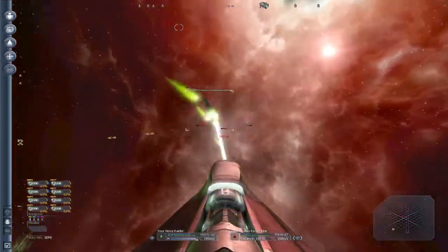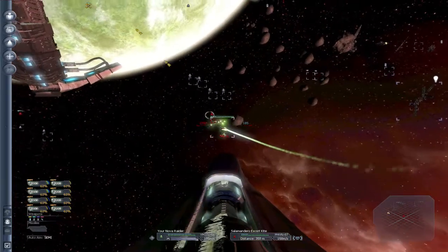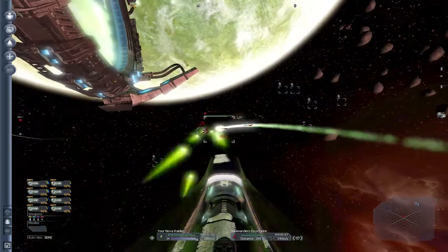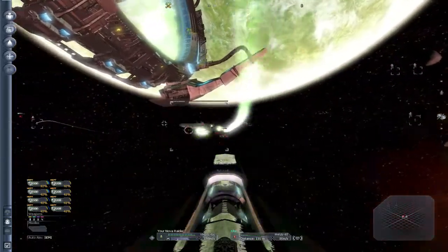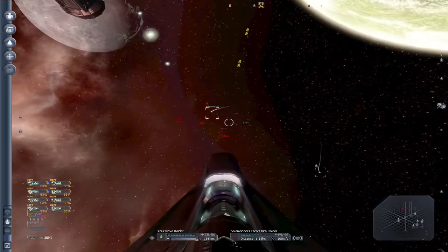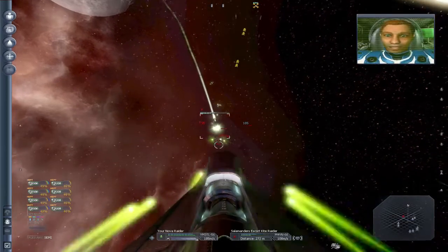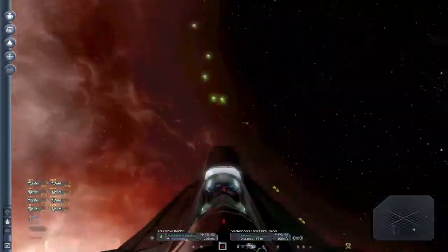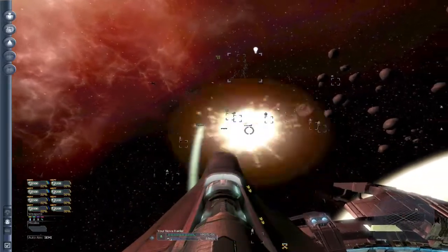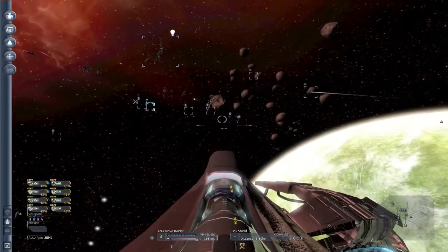Nice, my actual weapon system is doing its job now. At least my gun is on my back here. There we go. Yeah! Kite boy! Teladi now make you history. Done. XS shield.